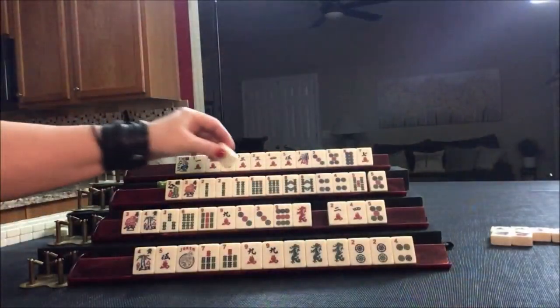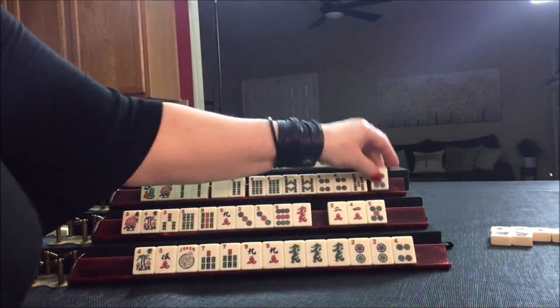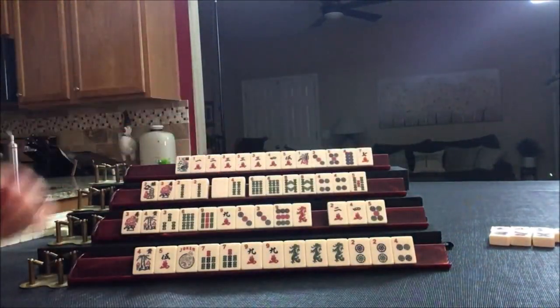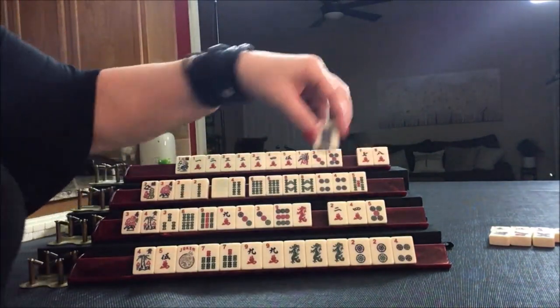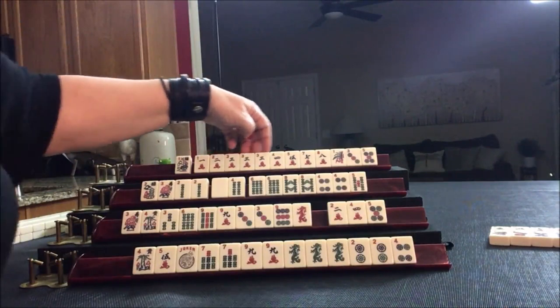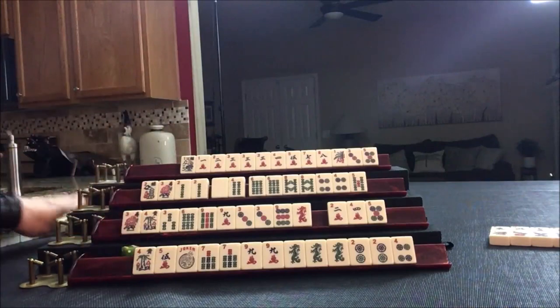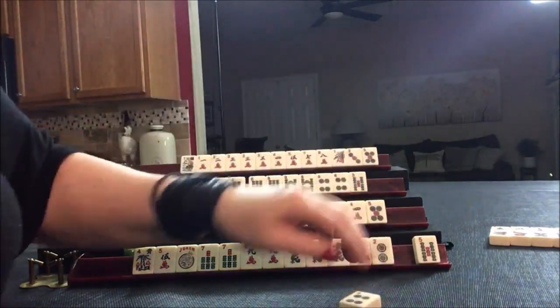We're going to play with variation three. We can use it here with the four. Pair, pair, pung, pung. Let's discard the five dot. You can't expose it. You wouldn't expose a pair anyway. Eight crack. Let's throw the eight dot. Maybe we can play one through seven pair hand, two through eight pair hand. Five bam. Let's discard the four dot.